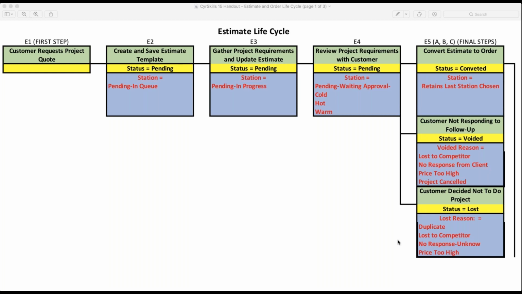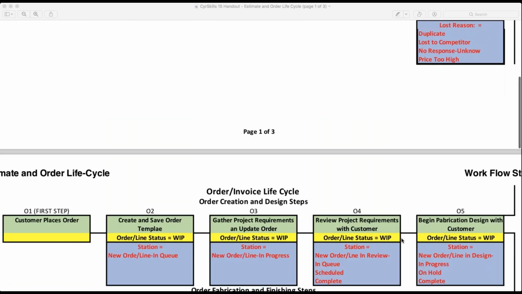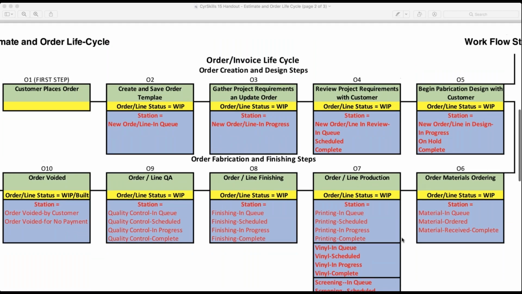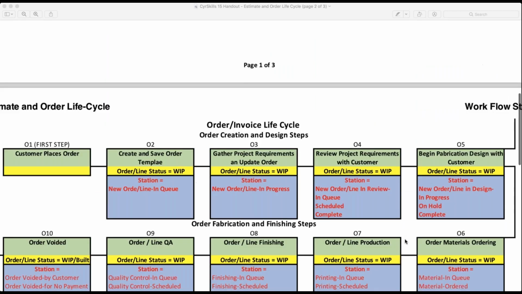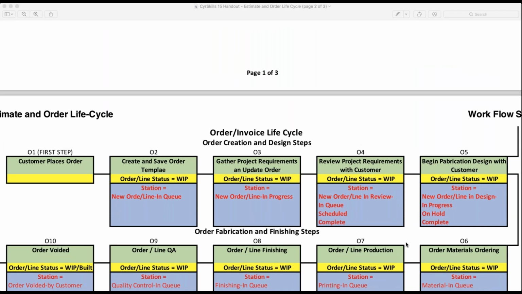I'll tell you what, while I'm here, I'm going to stay on this one and go down into the orders, so I don't have to keep going back and forth. Paul, we do have two comments that I would like to add in this time.